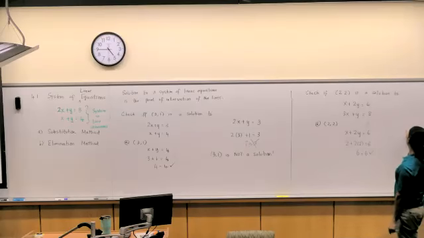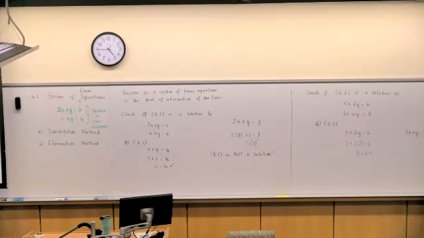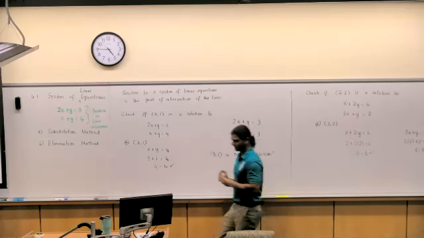The next equation is 3x plus y equals 8. I plug in 2, 2. 3 times 2 plus 2. 3 times 2 is 6. 6 plus 2 is 8. 8 is equal to 8. That checks out too. So what we have is in fact a solution to the system.